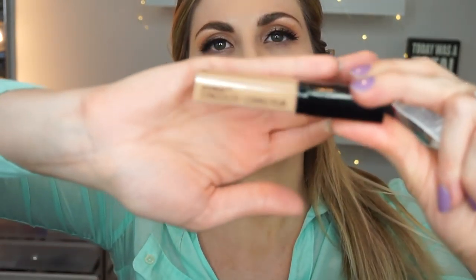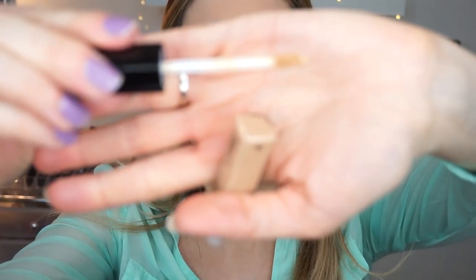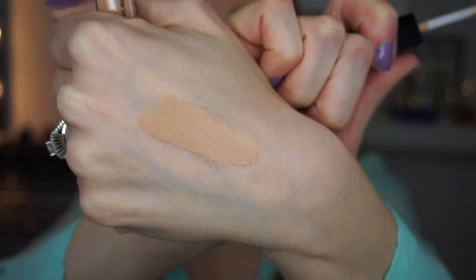Next I'm going to try the concealer — this is the Photo Focus Concealer in Medium Peach. This is actually darker than the foundation I have on right now, so I'm not sure how this is going to work. The applicator is just a standard wand tip. It's going to be a bit dark for me, especially since the foundation is so light. I find not a lot comes off the brush, so I'm just going to start blending it in — I need one shade lighter, the opposite problem I have with the foundation.